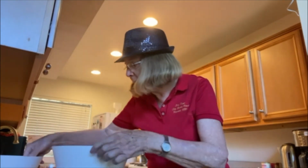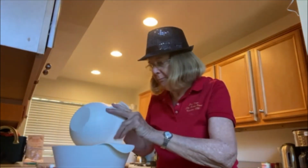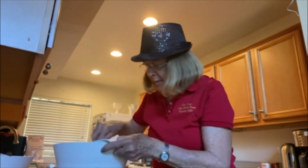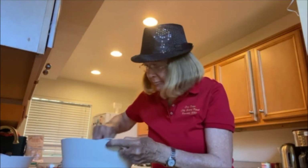And put a little bit more of the dry ingredients until it's all blended.